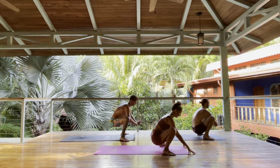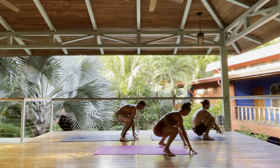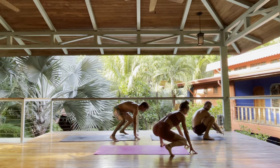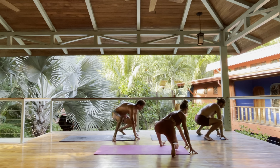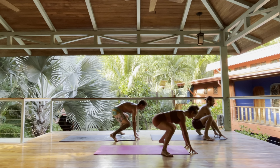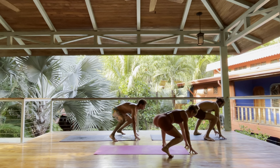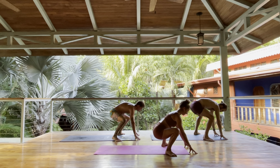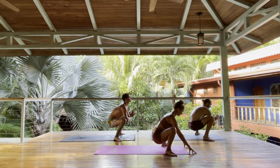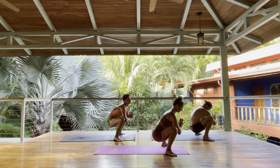So fingertips will come down, you're gonna drop the right knee down and then the left knee down, just opening up the hips. Good. Nice. Nice, you guys. And then we'll come back into that Malasana yogi squat. So heels are in, toes are out. And then all I want you to do is lift this up.